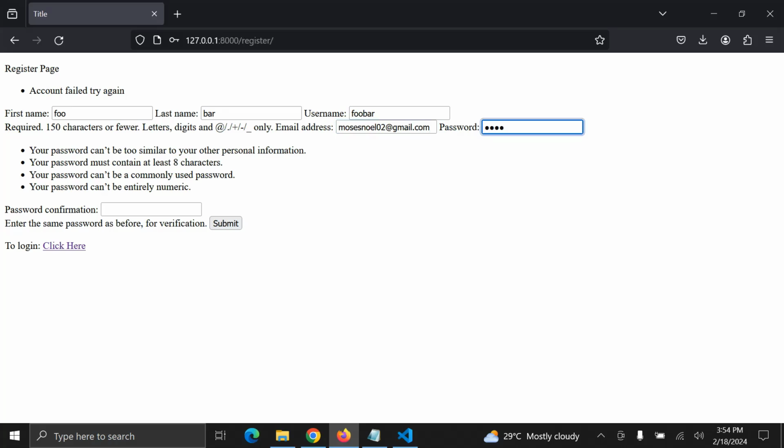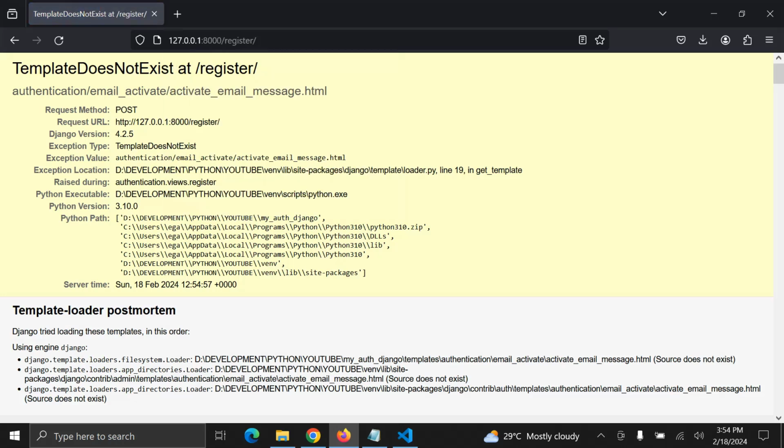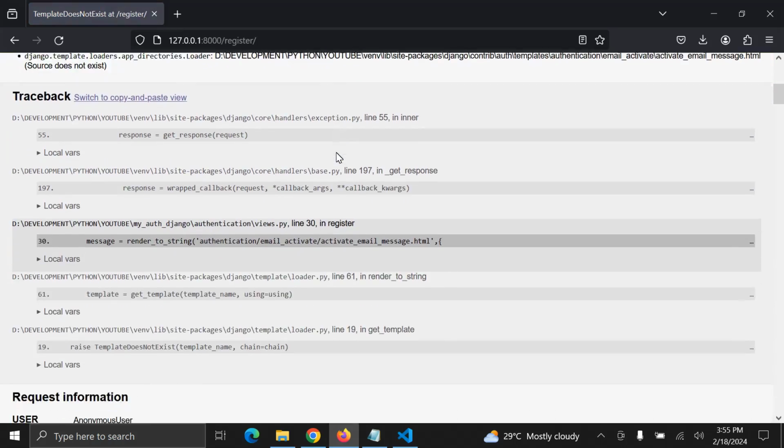Password. Okay, just click submit. Don't save. We can see the email activate email message does not exist.